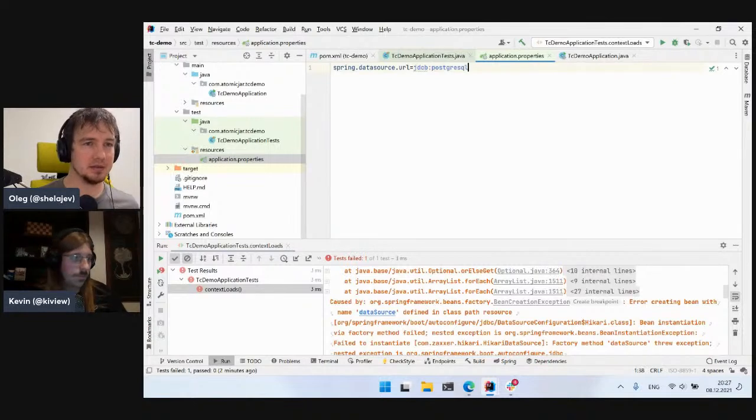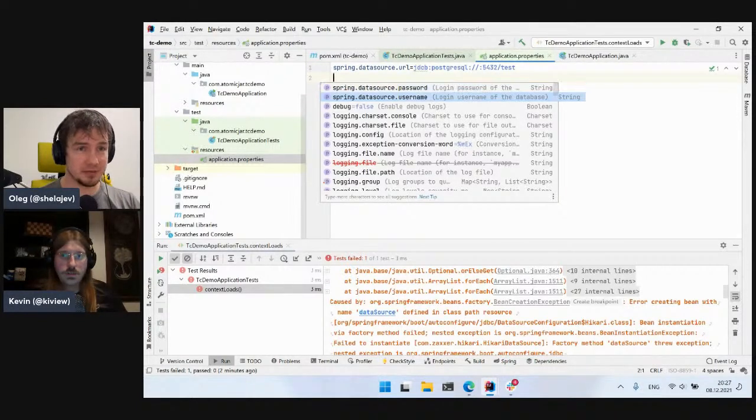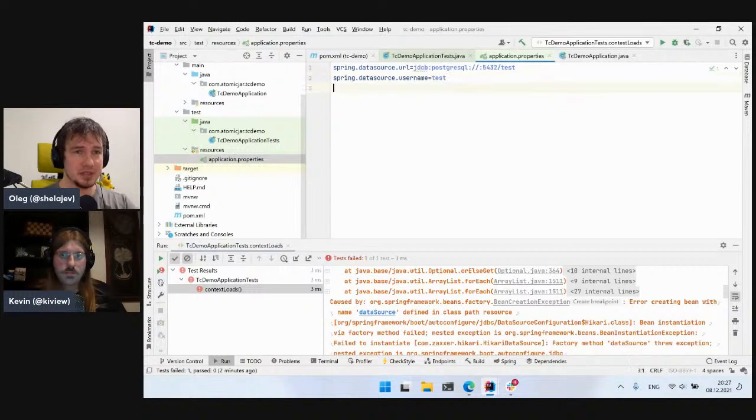PostgreSQL, not Postgres, okay. Then we assume it would run on localhost, and the default port of Postgres is 5432, and it would be some database named, I don't know, test. And then username is also test.